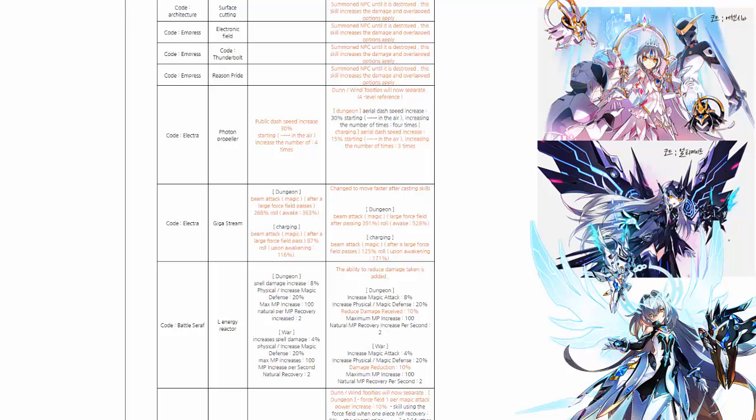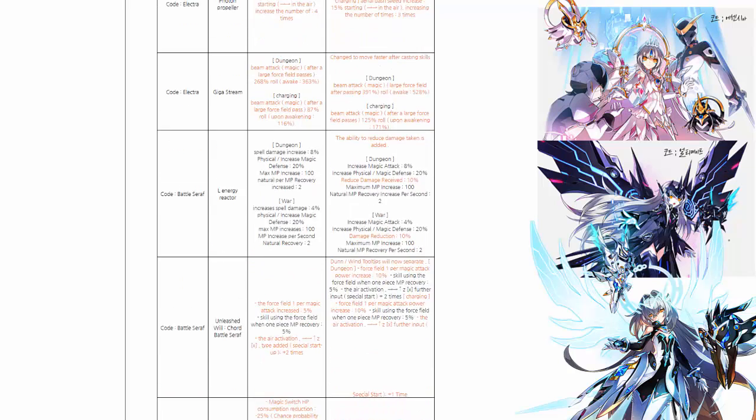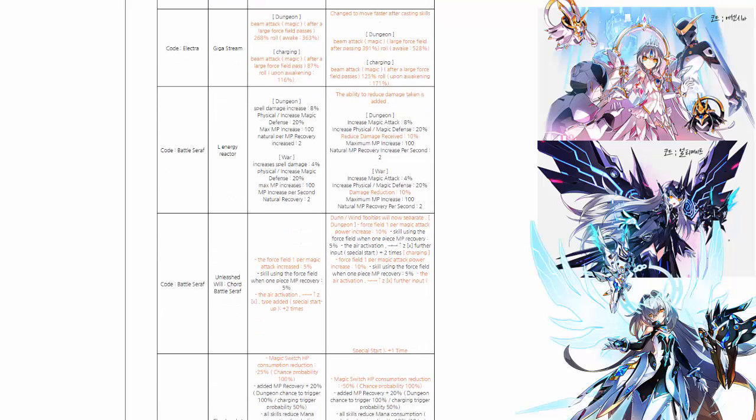Giga Stream, change to move faster after casting. That's a buff a bit. It's a damage buff and a damage buff. The ability to reduce damage taken. It's added. Okay, that's neat. It's a buff. Wait, damage taken? No. That's a freaking no. It's gonna be more and more annoying to fight in PvP. No. They just added damage reduction?